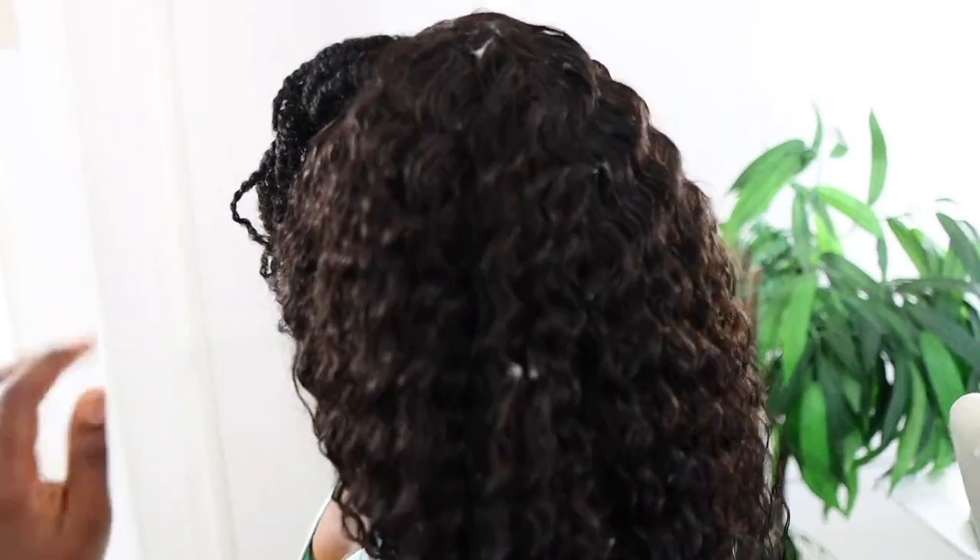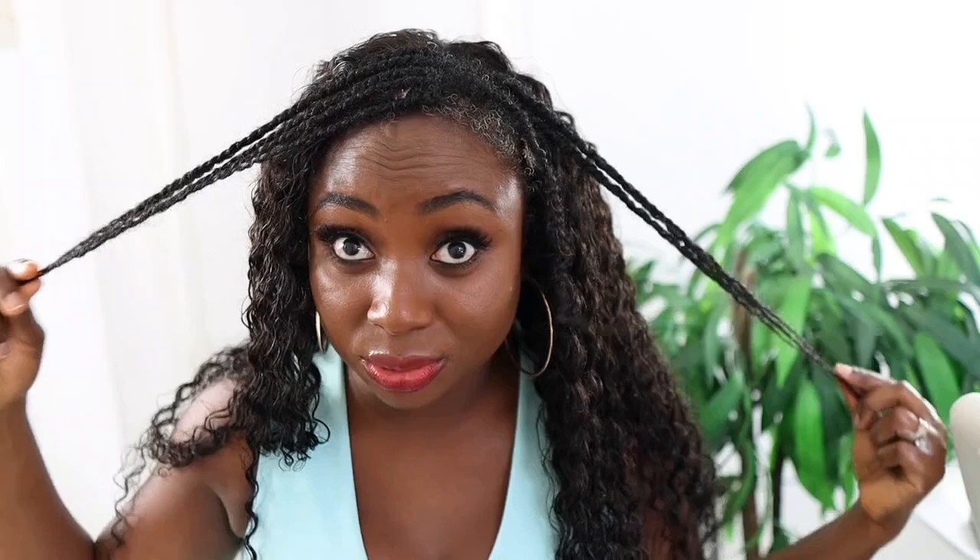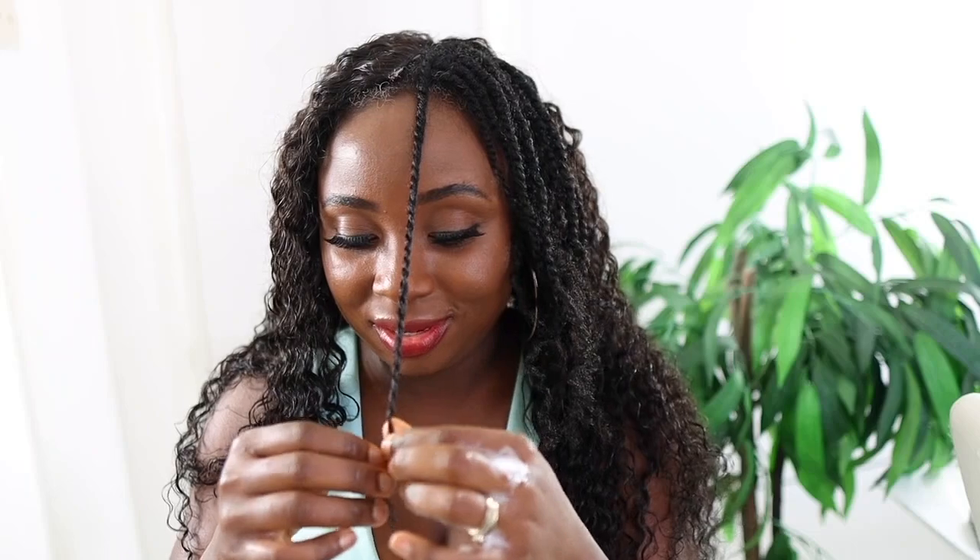This is what the hair looks like after applying the mousse — those curls are really really popping. I was so excited because it just looks so good. Every time I've worn it since, everyone has complimented how beautiful the hair looks and how it suits me. This will definitely be my go-to protective style because it's very quick and easy — essentially you just click it into your hair and you're ready to go within less than five minutes. I'm just undoing the twist here to blend it with my hair as much as possible.